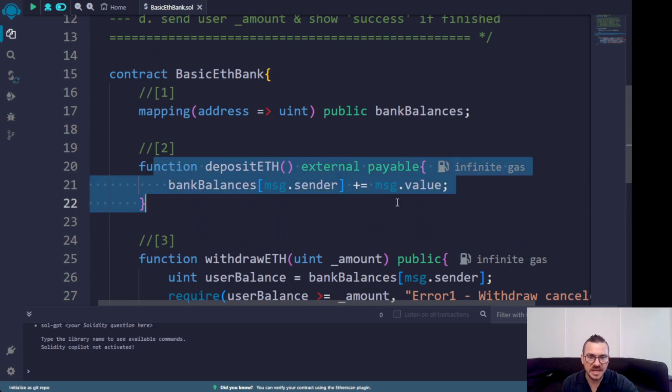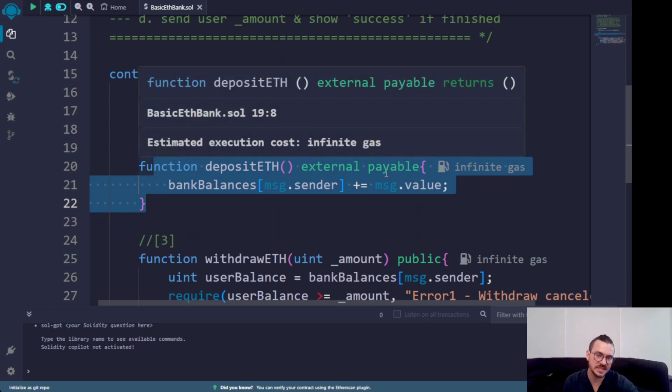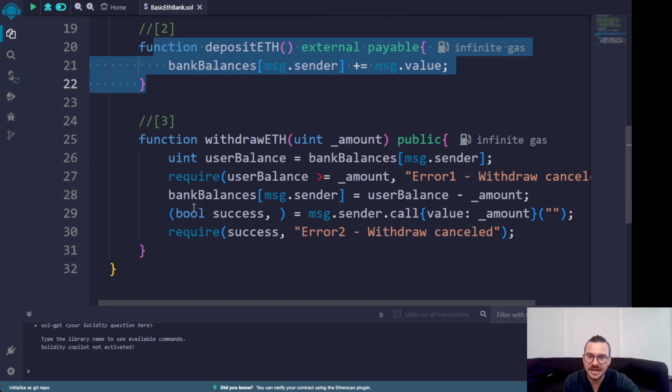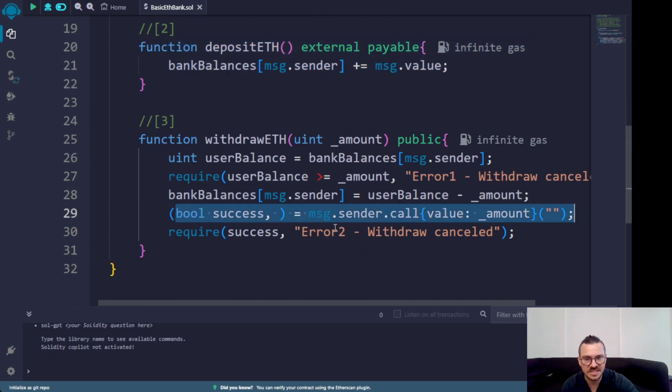When I send the money in, it goes into this contract, right? This is a smart contract. It can hold money, and that's why it's a bank. Now I want to take the money out, and that's what's happening here. The contract is sending the money back. This looks very confusing. I'm not going to go through everything.